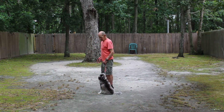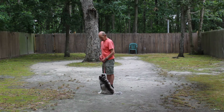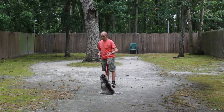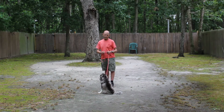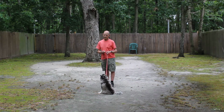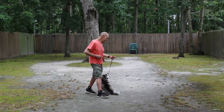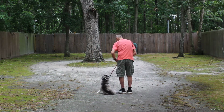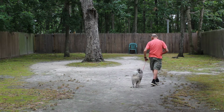Now the next command that we're going to demonstrate is the sit-stay. The stay is a hand and a voice command, and because it is a stationary exercise, you use the one-word firm command to stay with the flat of your palm right in front of his face. When Fred returns back to him, he will return all the way around, right where they began, back at heel. And he gets a pat for praise, and then they take off heeling again.